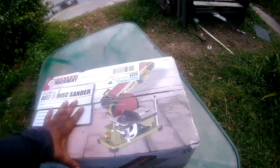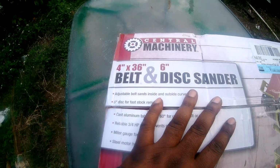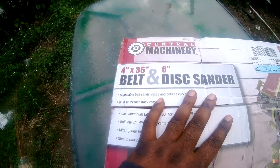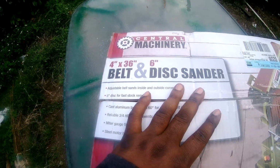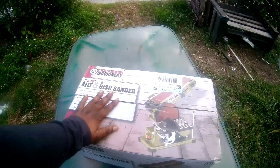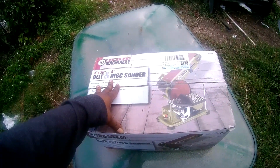Okay, so let's get a good picture of it. It's the 4 inch by basically 3 feet belt and 6 inch disc sander from Harbor Freight. It's the smaller one and everything else like that. Let's crack her open. Let's get her assembled if it needs assembling, and let's see what it comes with.